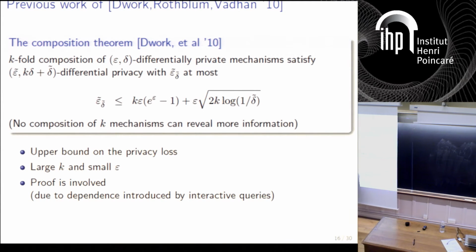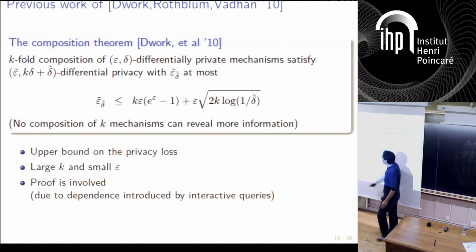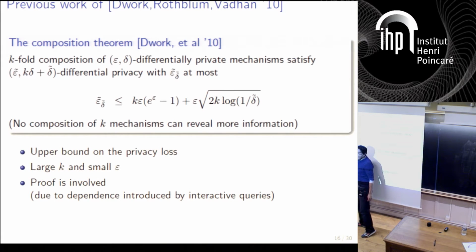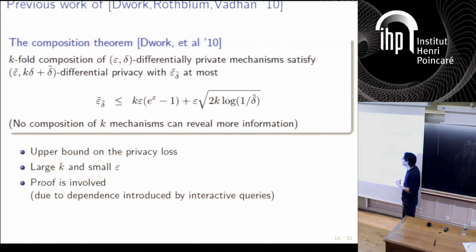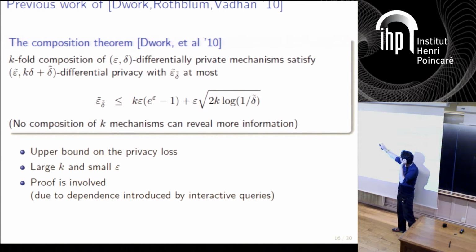That's already lost, because with delta, each time you told the truth. But if you're allowed a little bit of slack, let's say delta tilde, that can be chosen by you, then your epsilon can be much smaller than k epsilon. We're competing against k epsilon, but if you allow a little bit of delta here, then it can be brought down to roughly k epsilon squared.